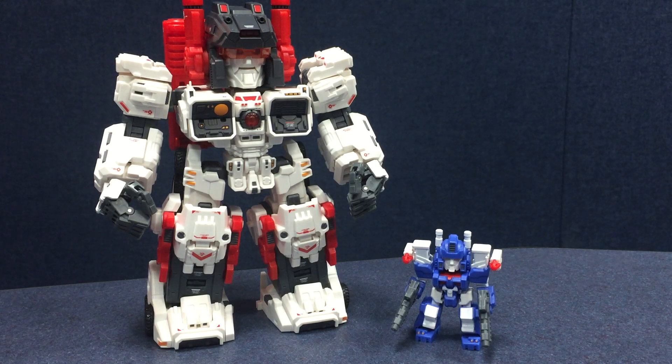I reviewed the test shot for Lunar Toy Store several months ago and had to send that back — I reviewed it and sent it right back to them to show off at a New Jersey toy show that weekend. I got a pretty good feel for it. I wasn't sure if I was going to pick it up, but then they announced Trypticon, so I had to get a Metroplex. This is Cayman stock over at TF Source, and I picked it up there on the weekend.